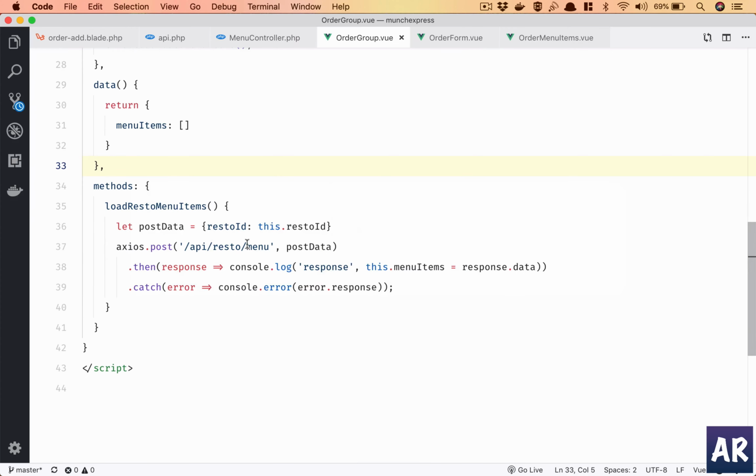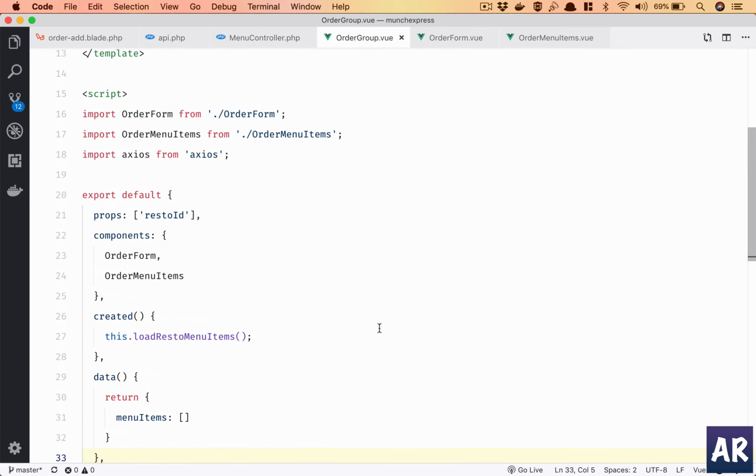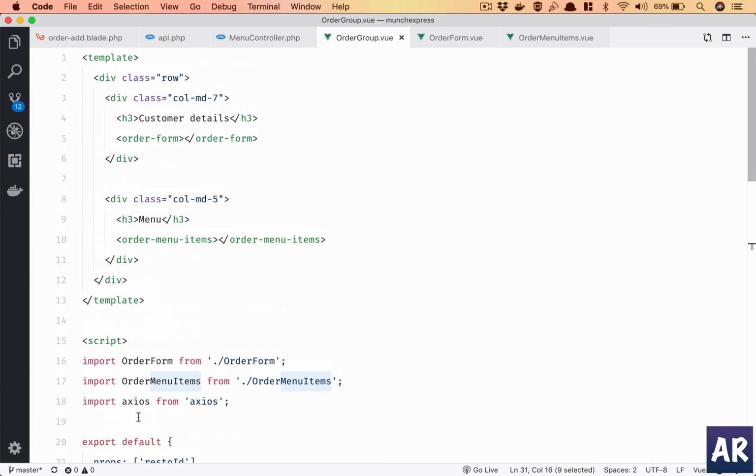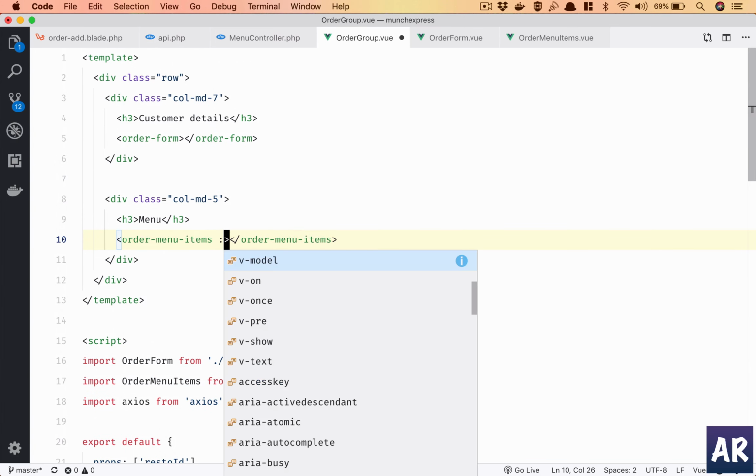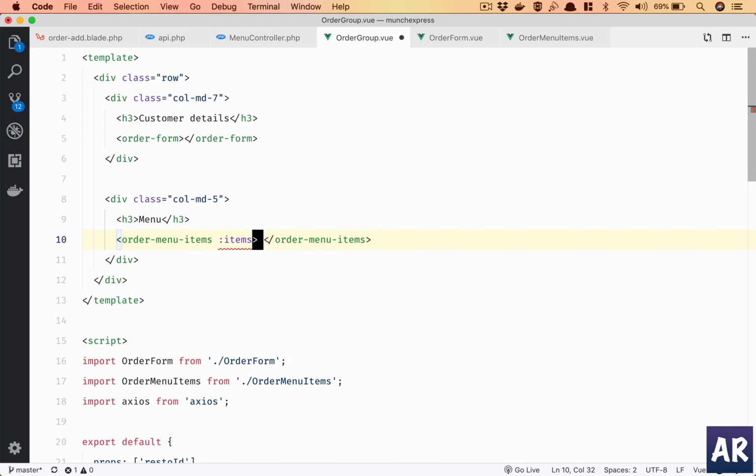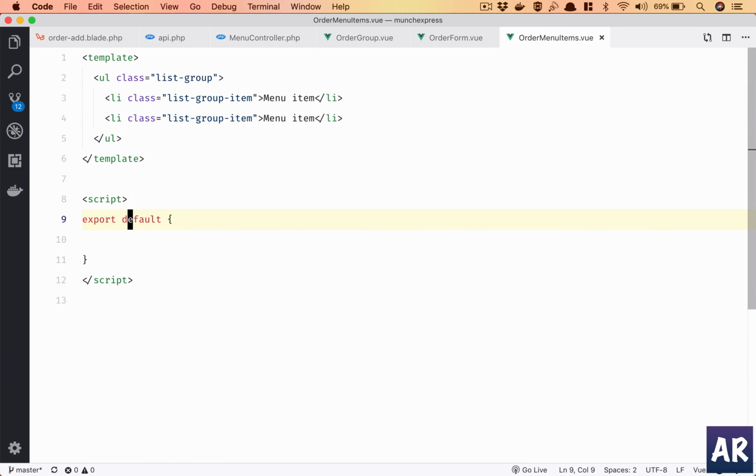So now I can take this, pass items equals menu items, right? And that will mean inside here I can accept a props as items.